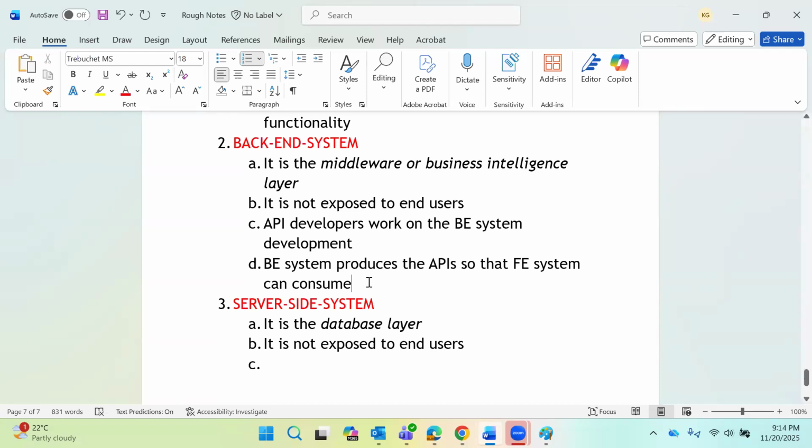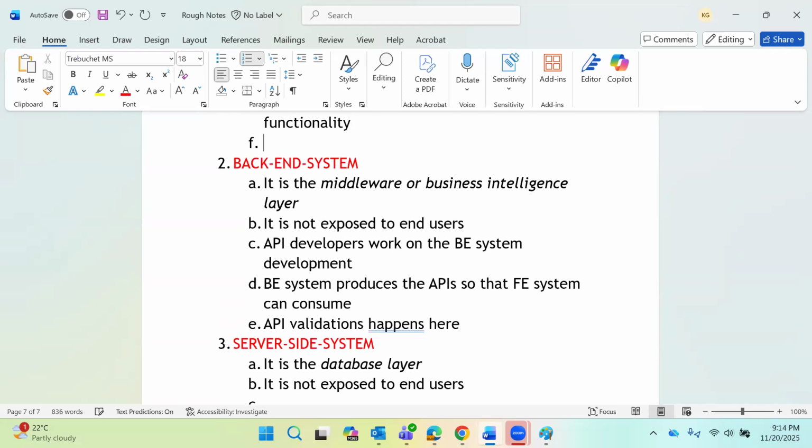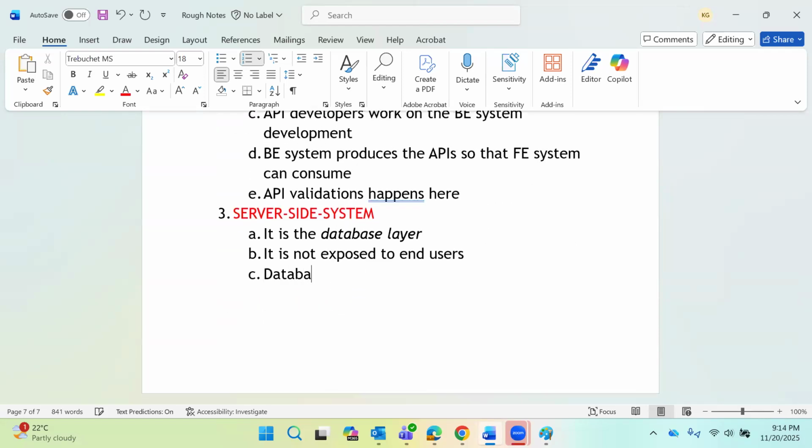And also I can write here, API validations happen here, and here UI validations happen. And here database level validations happen.